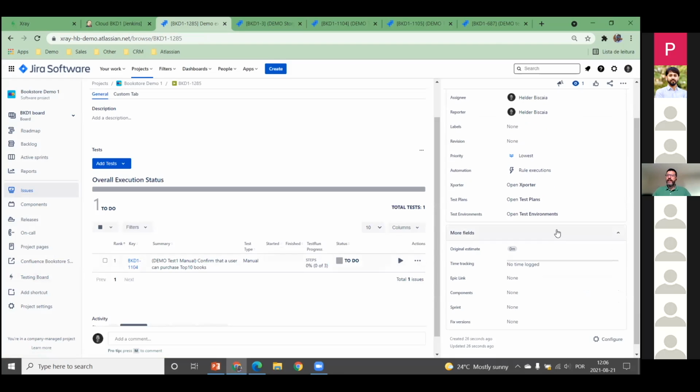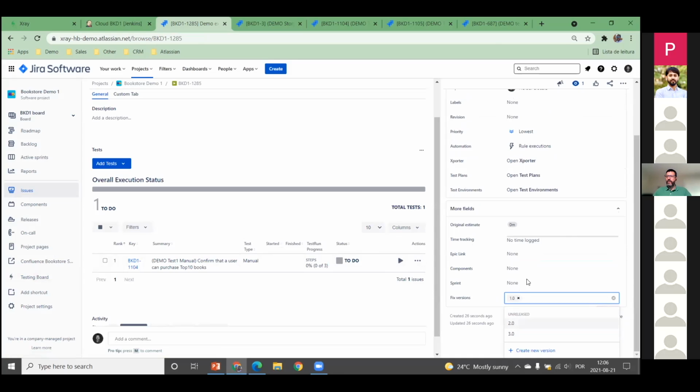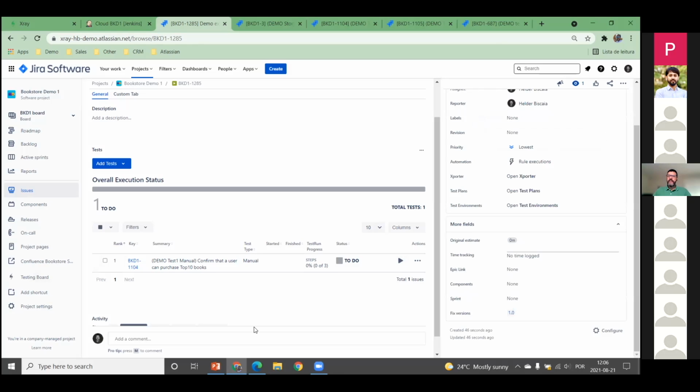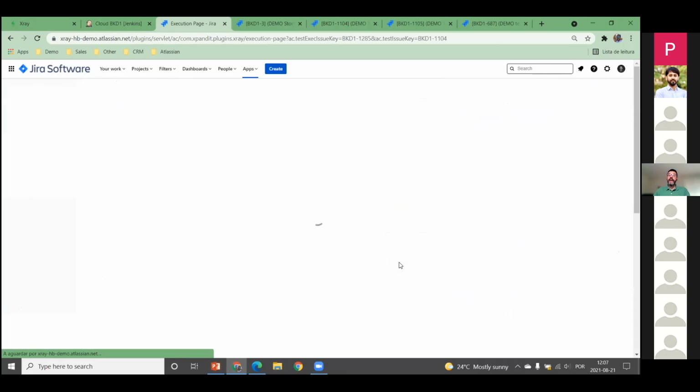And I can go ahead and execute the test right away, but let me provide a bit more information here. So let me say that I'm going to test, in this case, it is version 1. You don't have to do this. This is optional, of course. And I'm going to be testing one of my specific test environments. Since we chose Chrome last time, let me choose Chrome again here. Okay, so there we go. So I'm testing. If I go ahead, and this is what your manual tester would do, since this is a manual test.